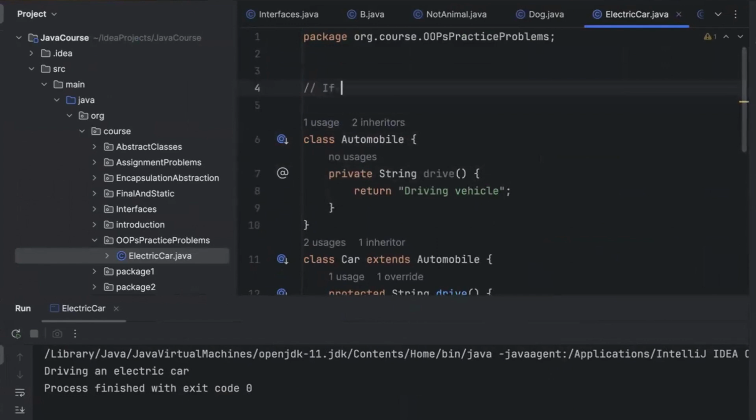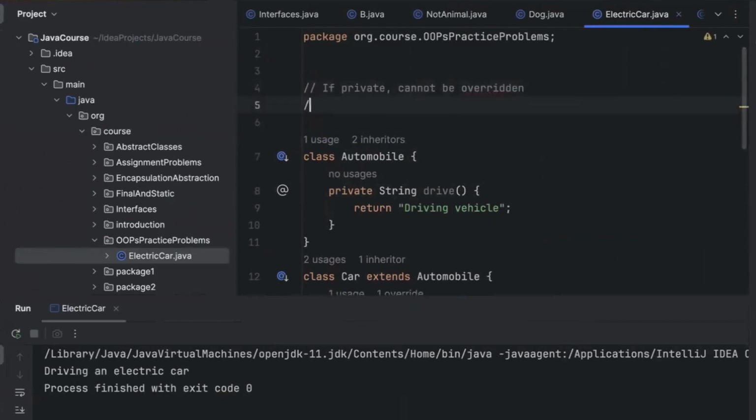Private cannot be overridden, definitely, because that is the meaning of private. If it is default access, what can be used in overridden functions? Default can be used, if you are overriding in the same package. If you are overriding in some other package, you cannot use default because it is not accessible, so it cannot be overridden.